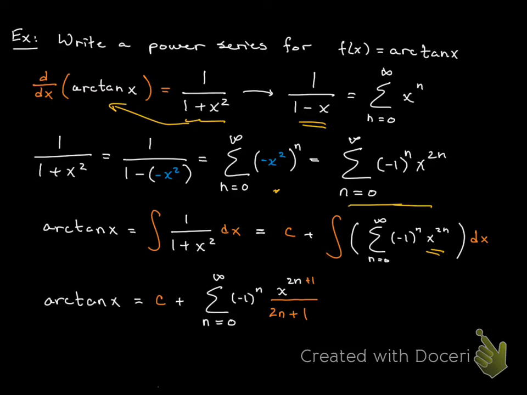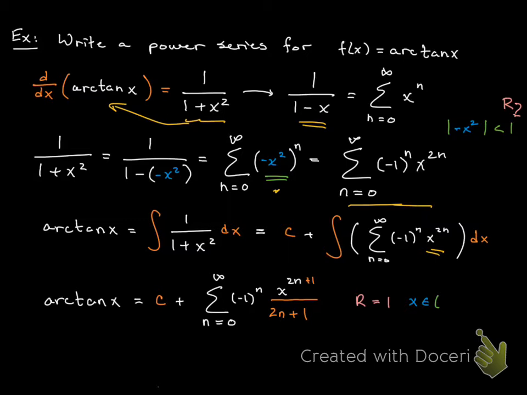The only thing we have to be wary about is when this series converges. Okay? The original series, 1 over 1 plus x squared as a series, has convergence when minus x squared is less than 1. That radius of convergence is going to stay the same. Yeah? When I take a derivative or antiderivative, the radius of convergence stays. So because minus x squared to the power n is geometric, I can very quickly find that radius of convergence. And that applies then directly to the antiderivative. Radius of convergence stays the same.